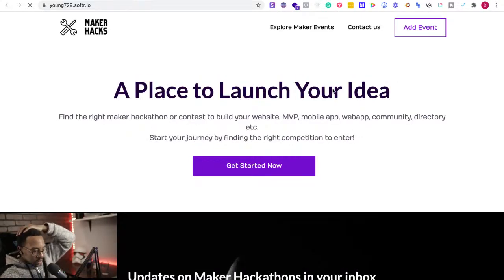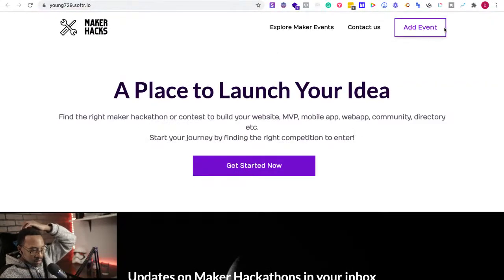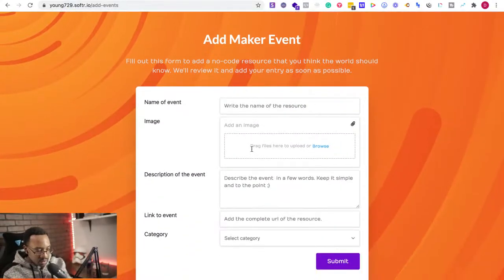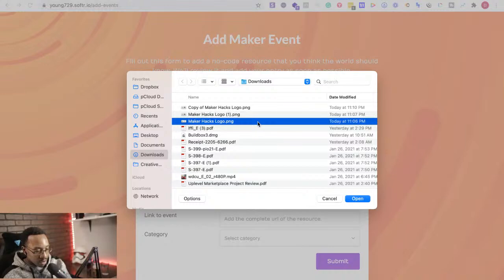Okay, so we have this. We're going to add an event. Add event right here. Okay. This is great. Maker hackathon. It doesn't say that it has to be one thing or another. I think this image is fine, but we'll even go with the micro one just to make sure.